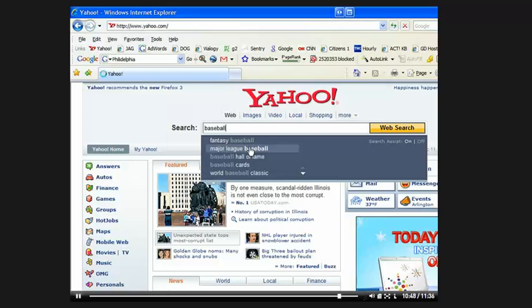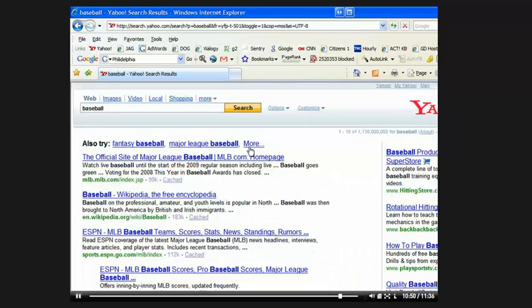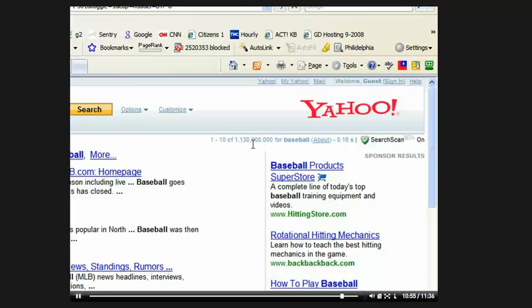But now I'm going to hit enter, and we're going to see when we type in baseball, we have, oh my God, we have, is that 1,130,000 results? And I'm looking at this information right there. So we have a lot of information to go through. And what I want you to take away from these tutorials to this point is, wow, there's a ton of information out there. And we'll show you how to make it simple so you don't have to deal with so much information. But I want you to be aware of, if something is very popular, you're obviously going to get more results that you have to deal with.